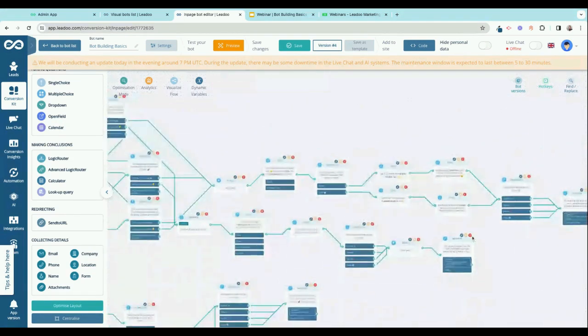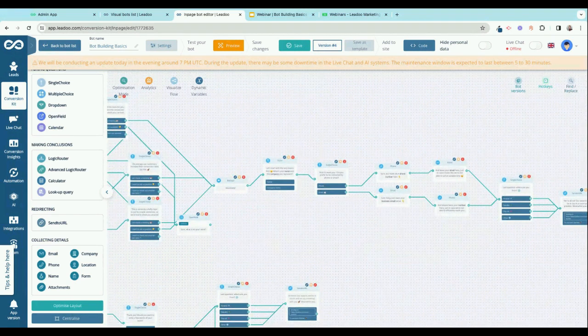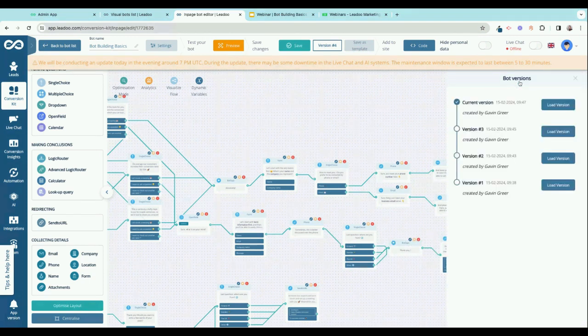And just on that highlighting and selecting, you can delete them one by one by clicking on the little bin, or you can grab whole sections and delete that. And we do have hotkeys at the top, so if you wanted to get that back, you could use Control Z, and that would bring it all back. We've also got the bot versions at the top, so every time you save this bot, it'll create a new version of it, and then you can always reload that to go back. So maybe you've changed something drastically and you want to go back, or you've made a mistake and you've saved it and you want to go back as well. So that's another option there.